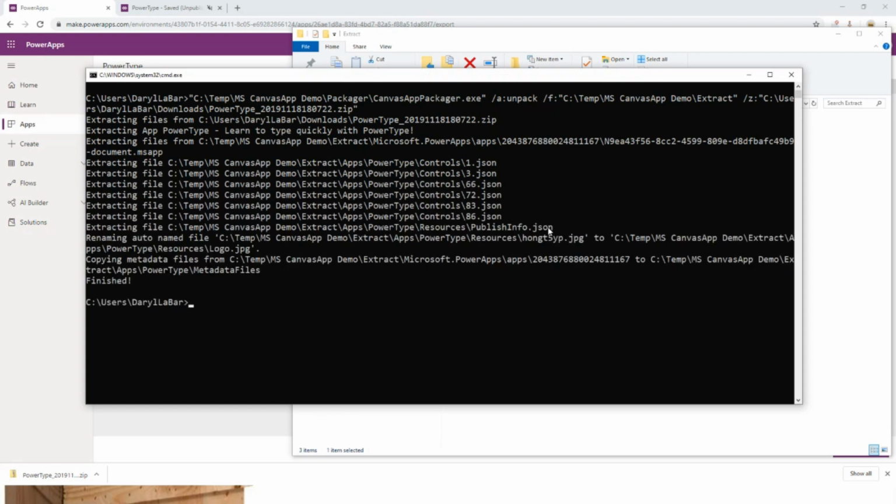And it's going to extract it out by folder, by screen. By screen, it will extract into a folder. And then each control is going to be a separate file in there. Actually, it's going to be 2 files. There's going to be a JSON file, which is some of the metadata for it. And then there's going to be a JSON file, which contains all the actual formulas that you can use some part of low code in. So that's how the whole structure of it works.